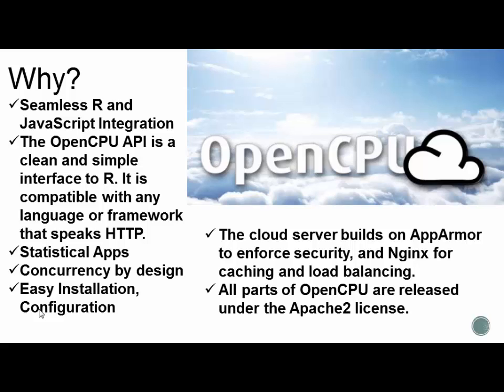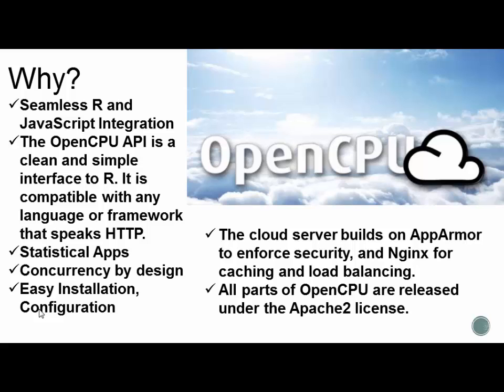The way I'm using OpenCPU right now, you can just open up RStudio, download it, and run it off a Windows machine. But I set up a Docker, and I'll talk about that in a second, allowing it to run. So we have the R server, or the OpenCPU server, running on its own, and then get Node to run on its own. I would show that, except I kept exploding the Node server. I don't know what I was doing wrong, but learning.